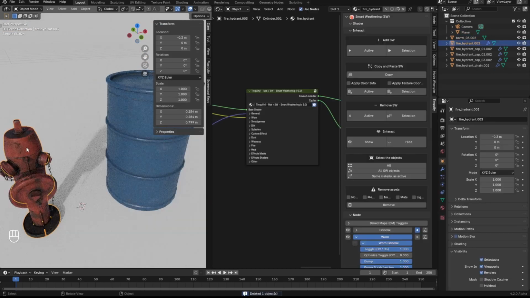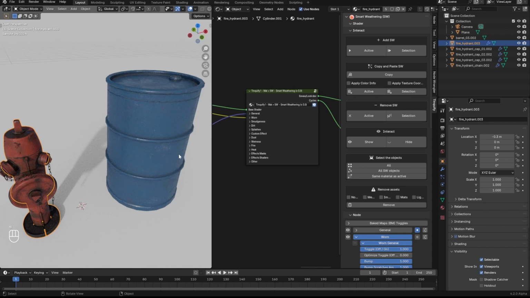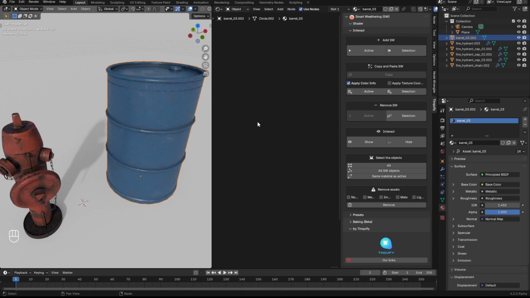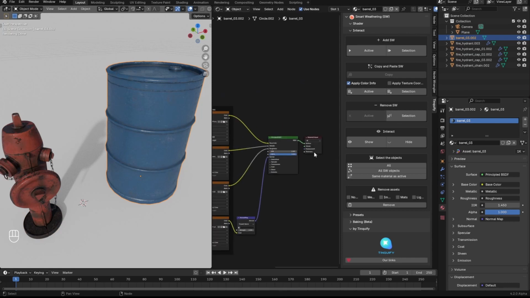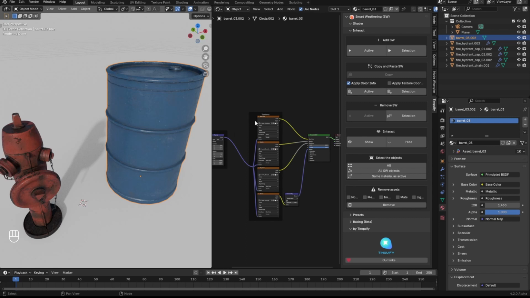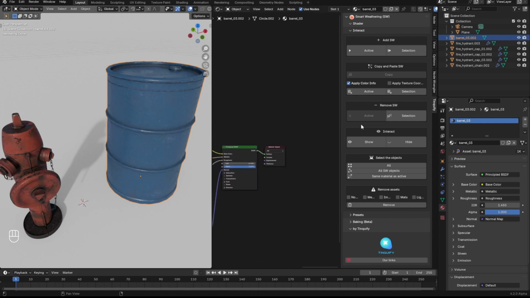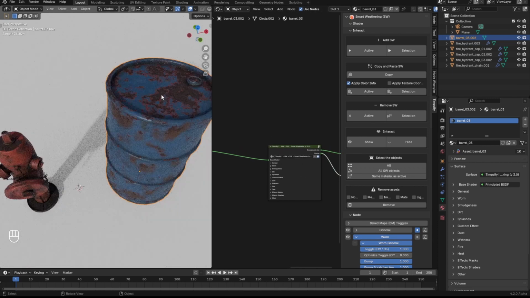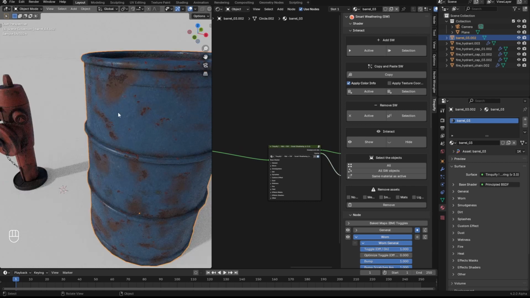And now what I can do is to just copy this, and I will use this option just to show something that could happen. And I can see that this is also a simple PBR setup, and I paste it into the active material, and you can see how you can easily transfer all the settings that you have done into another material.